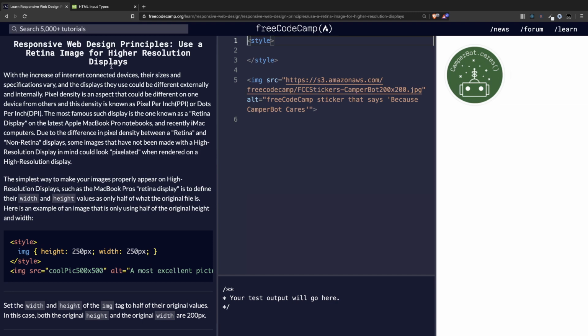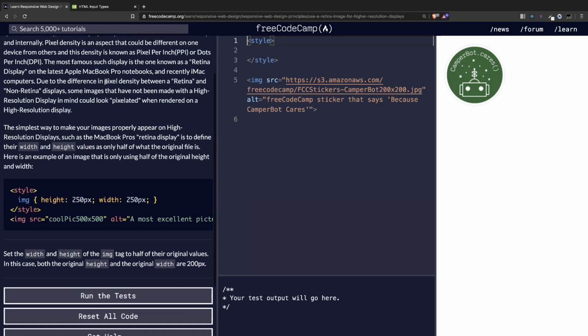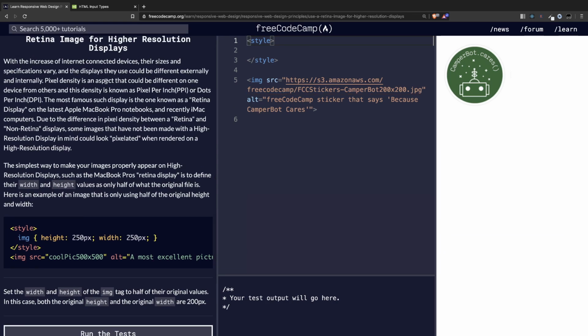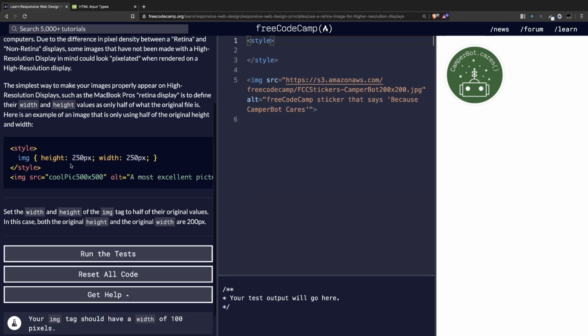Use a Retina image for higher resolution displays. Okay. Set the width and height of the image tag to half of their original values.